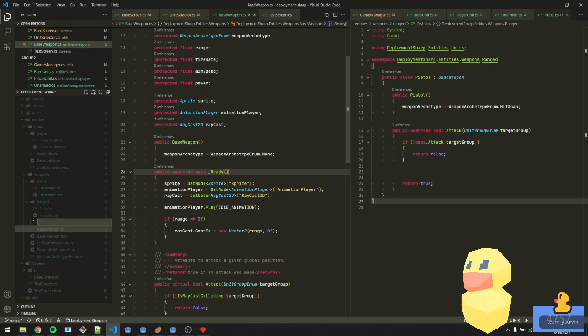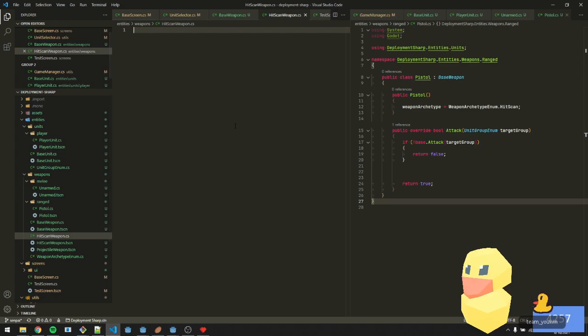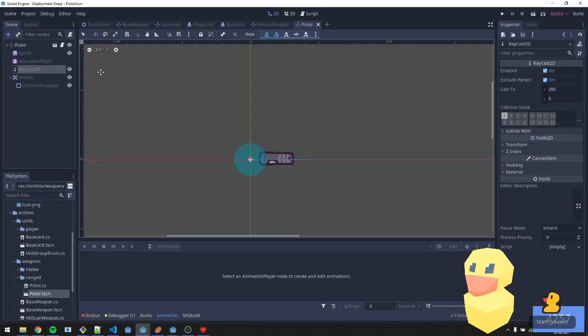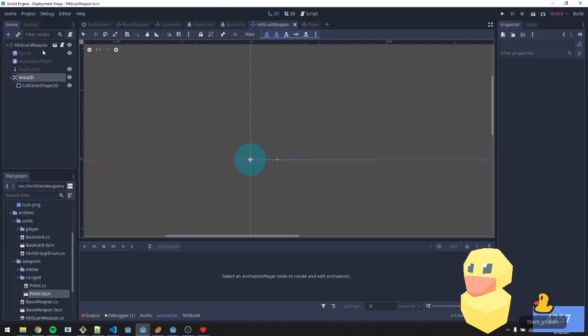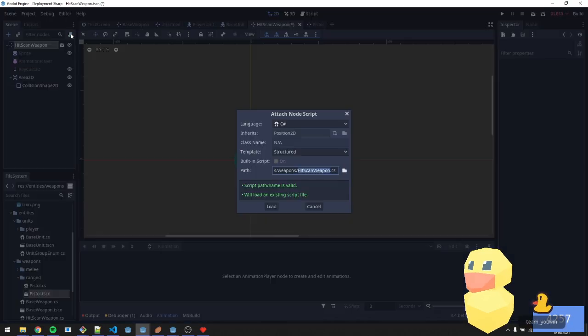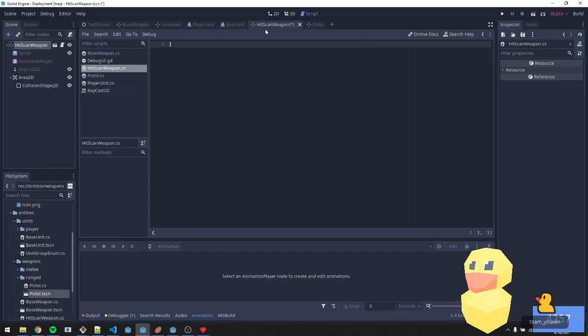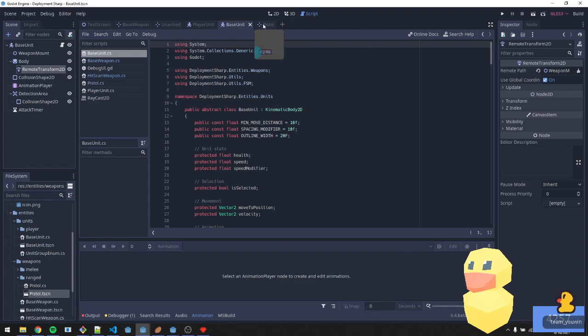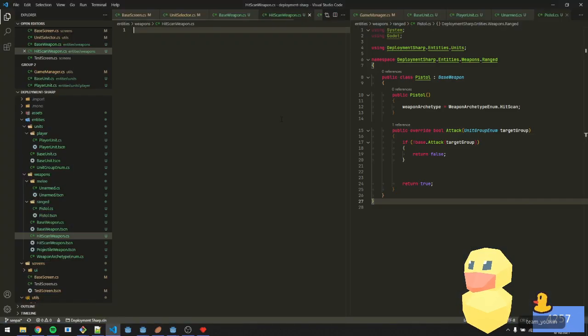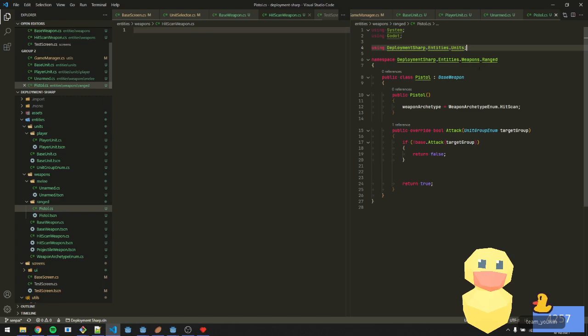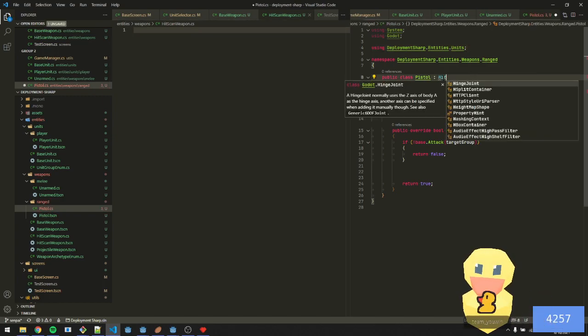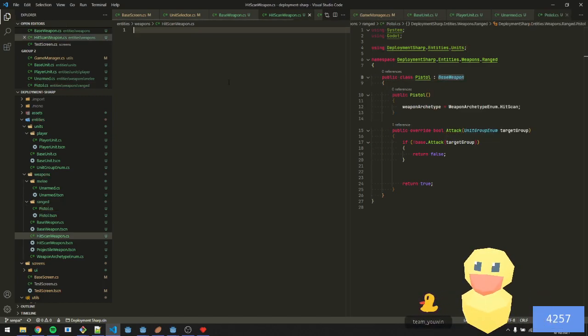So this is HitScanWeapon.cs. We'll do our usual thing and just slap it onto the hit scan weapon. Boom. So this is load that. Seems good. Pistol. We'll need to inherit from... Oh, actually we can't, not yet.